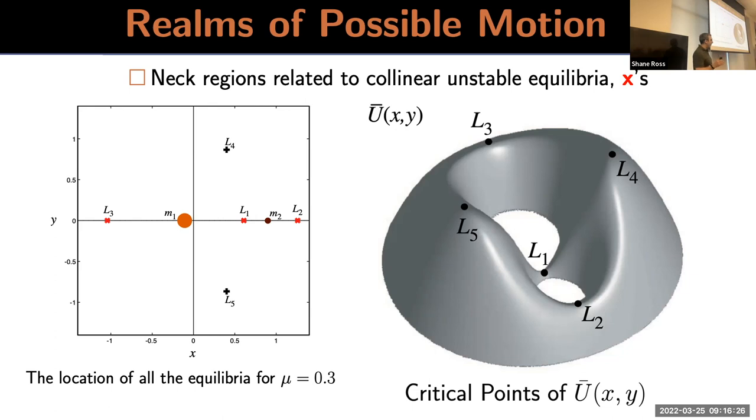I won't say much about L3, L4, and L5. I'm really going to focus on L1 and L2 because they have some special role in determining how trajectories get to and from the smaller mass. This effective potential energy has critical points that give rise to these Lagrange points. For most values of the mass parameter, L4 and L5 are stable. After you get to a large enough mass ratio they become unstable, but for most mass ratios in the solar system they're stable, meaning something that starts around it will actually stay around it.